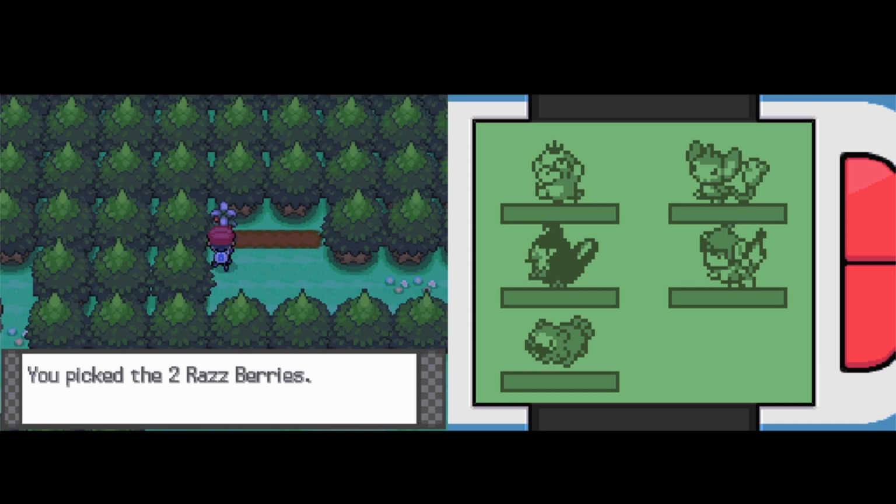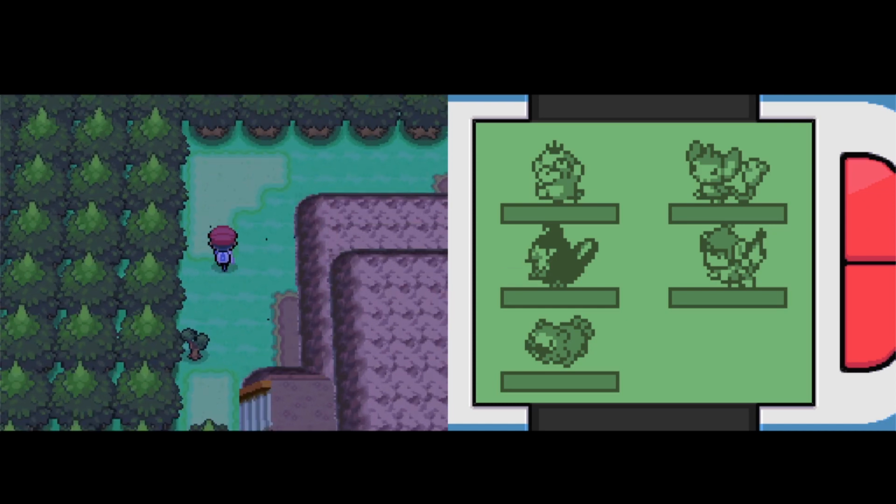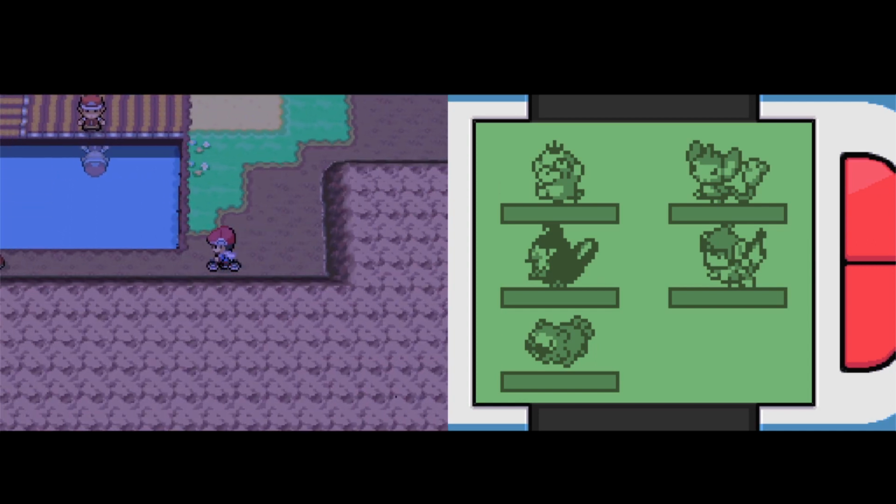But if you also have Rest as one of your moves, it can sometimes pick Rest, and because you're already asleep, you're not gonna be able to do anything with it. So it's kind of one of those moves. It's pretty weird. I don't really suggest that you give it to your Pokemon, but it's there.